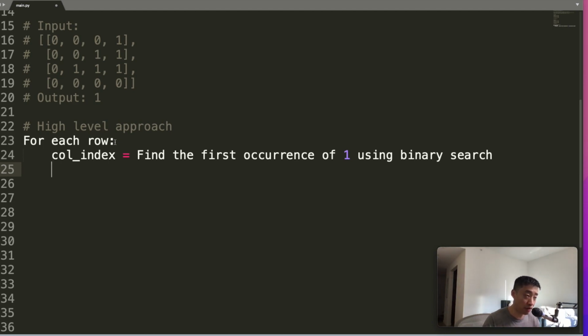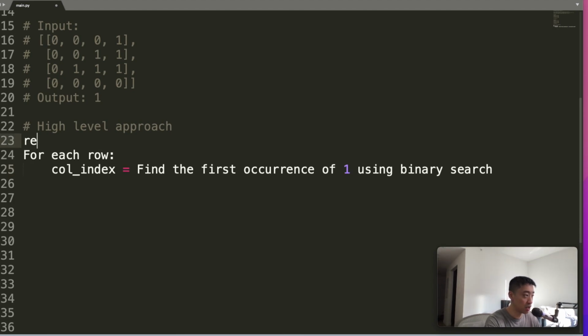How do we find the global minimum then, out of all the rows? Well, remember, a little trick, though sometimes not as obvious, is that as you're iterating through each row, you compare the column index of that row with some kind of global minimum. When you compare those two numbers, you take the smaller and set it as the global minimum. At the very end of all your row comparisons, you're guaranteed the minimum. If that's not too clear, pause the video and think about that. I'm going to show you here what I'm talking about. It might be a little easier.